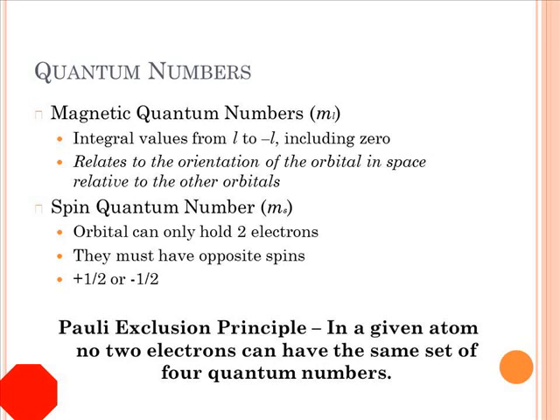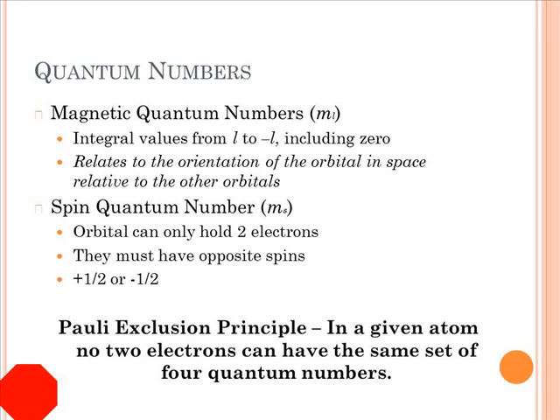The last is the spin quantum number, and that's either plus 1/2 if it's spinning up or minus 1/2 if it's spinning down. Right? Because each orbital, each box can hold 2 electrons, one up and one down. And the ones up we call plus 1/2, and ones down we call minus 1/2. And with those 4 numbers, the principal quantum number, the angular momentum quantum number, the magnetic quantum number, and the spin quantum number, we can describe any electron that an atom has.